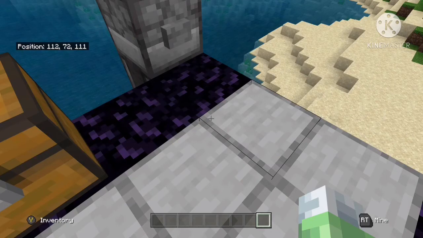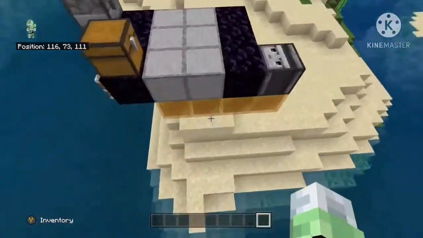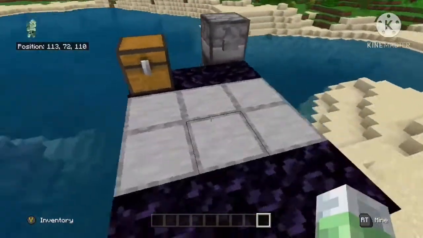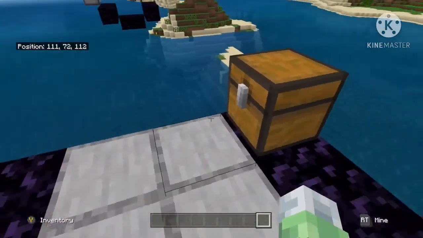Link in the description below if you guys want to check them out. So yeah, this horizontal flying machine, I did not make it, but I did advance it. So let me show you guys the materials right now.